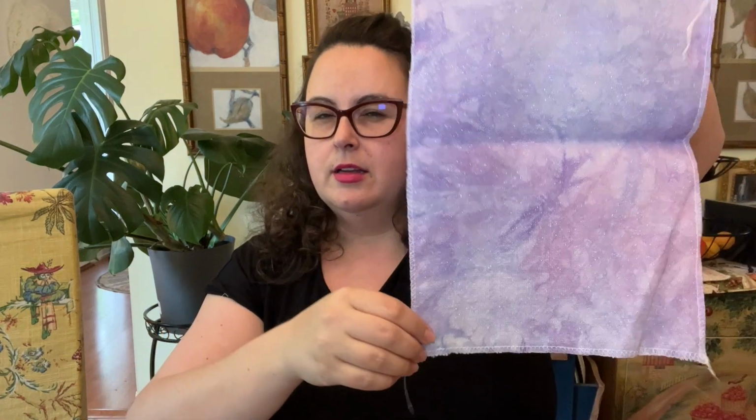I couldn't decide what to show you first, if I should show you thrift store haul and used books or show you fabric. And I decided I'm going to show you fabric because hot diggity dog, I can't help myself. I did an order with 1-2-3 Stitch. I purchased a bunch of different stuff for model stitching and personal stitching. I love that you can get the size of fabric, which is the 9 by 13 inches. It's also called a 1/16 because 16 cuts of this size come out of 1 yard of fabric. Does that make sense? So it's a 16th, a 9 by 13.